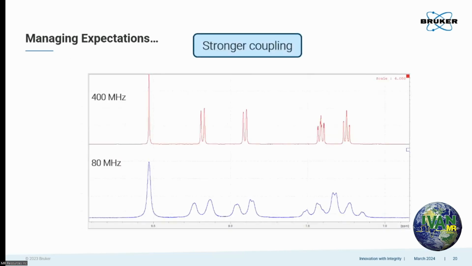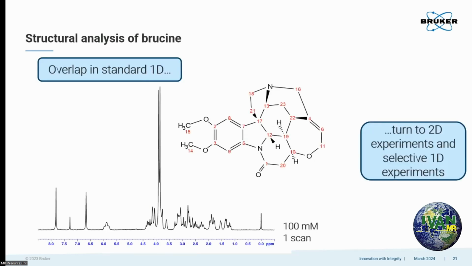This has a major impact on how coupling looks in the resulting spectrum. So again, at 400 megahertz, we're looking at pomoic acid here, and we see multiplet structures that we know how to analyze and interpret. But that same exact region on the benchtop system looks quite a bit different. That's because the coupling is no longer first order. So it becomes stronger coupling, and it just makes the spectrum look different. And so these are some of the main changes that we see moving from high field to the benchtop, but it can still be quite useful, as we've seen plenty of examples of today.